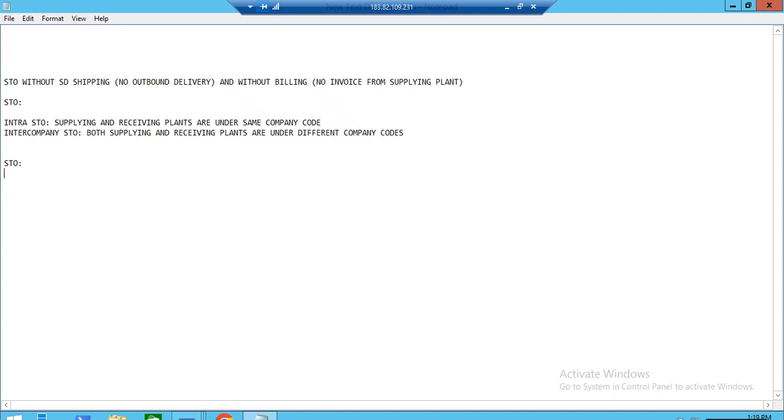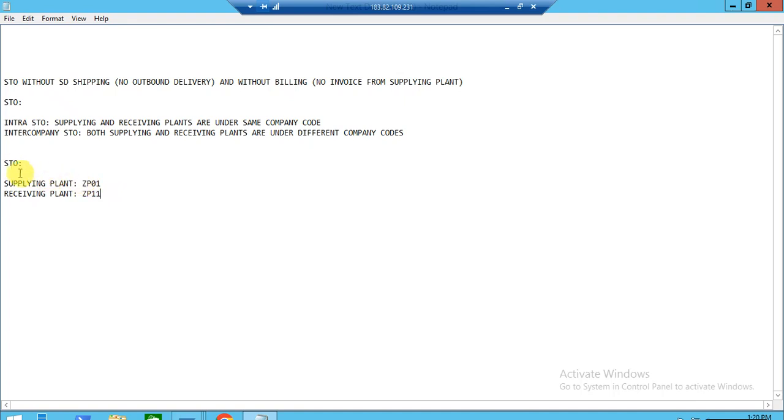Here our supplying plant will be ZP01. This is the plant code. For receiving, we will consider plant ZP11. So ZP11 will be our receiving plant and ZP01 is our supplying plant.